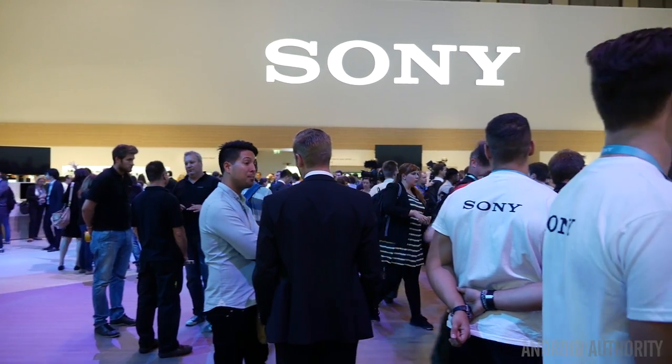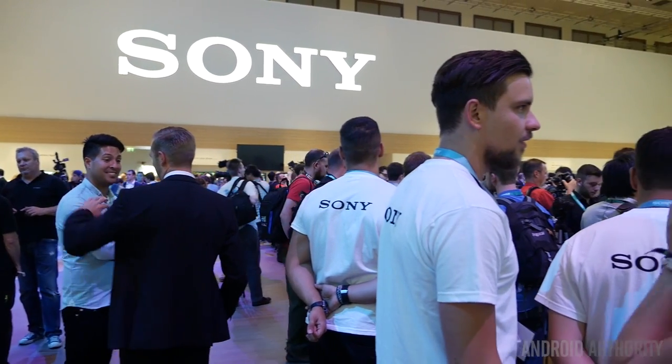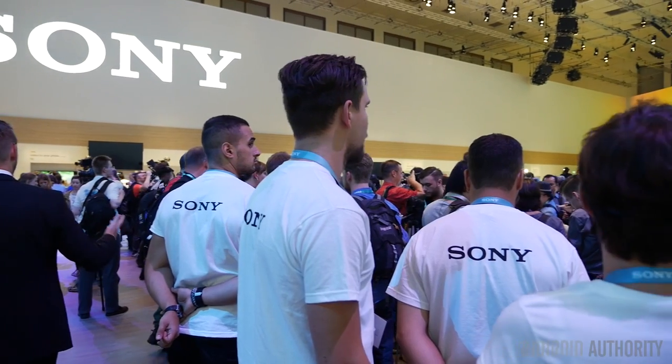Sony was able to be at the forefront at the north entrance and they had a very good booth as well — white all over the place, very similar to what we expect from them. That's the same with all the companies, including LG, who obviously had a huge display for their G Watch R. We also got a lot of stuff from Huawei, Asus, Lenovo, and even Motorola. We were not expecting to see Motorola here at IFA, but luckily we got a nice presentation with them.